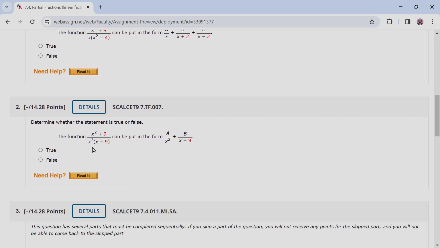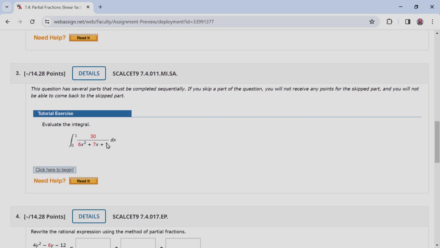What about this next guy here? Here we've got a repeated factor. The factor of x is repeated twice. Now, if you have a factor repeated twice or repeated 3 times, you're going to have 2 or 3 corresponding fractions in your partial fraction decomposition. So the issue with this expression and why this would be false is because instead of the A over x squared, we would actually need an A over x and then a B over x squared before we get to the C over x minus 9. When you have a factor that's repeated twice, you would take that factor in the form of it expressed once and in the form of it expressed twice and set up a separate fraction for each. So this is false for that reason.